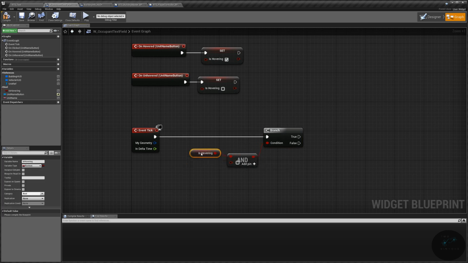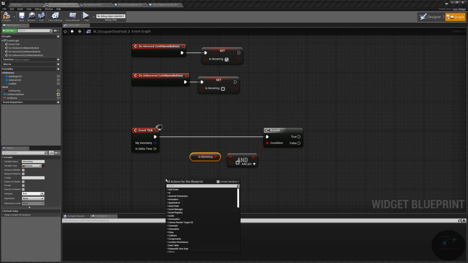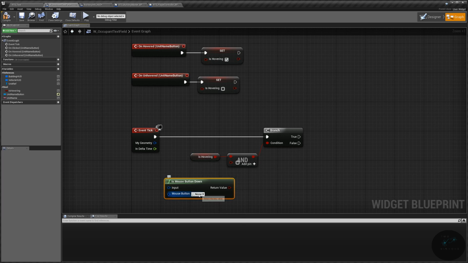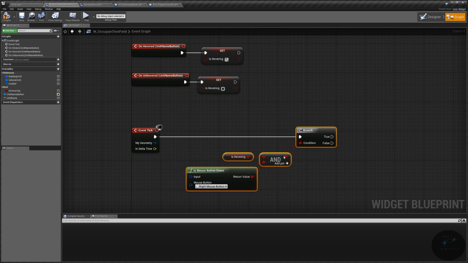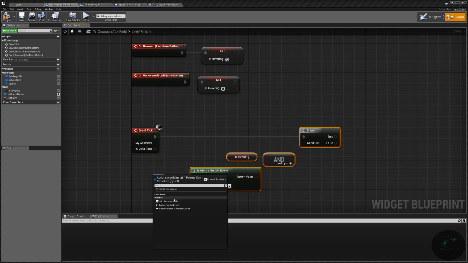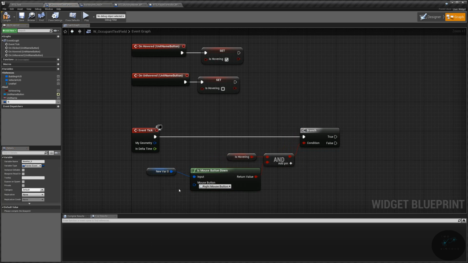There we go, our is hovering. And we want to know, have we right-clicked? So we're going to do right-click on the screen right now, is mouse button down. And this will be right mouse button. Plug that into there. And then we just need a little bit more room, unfortunately, because this won't get smaller. And we're going to drag off this input, and we're going to promote to variable. And this one will be button press.